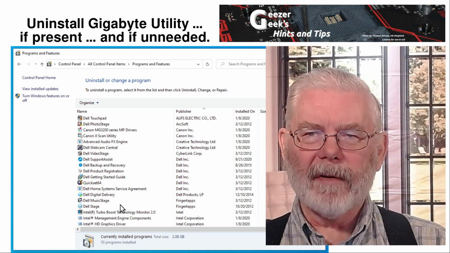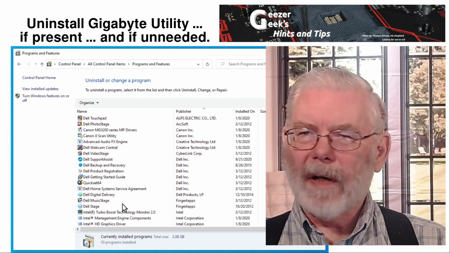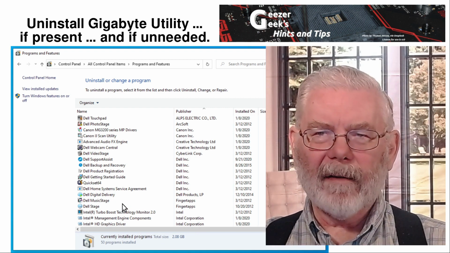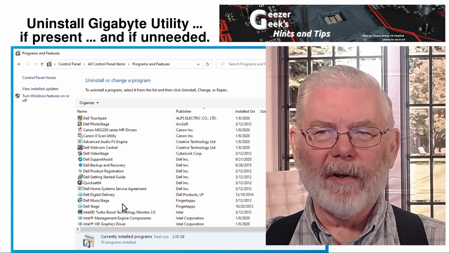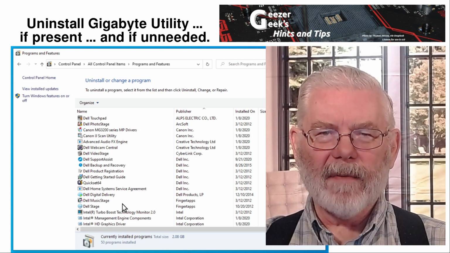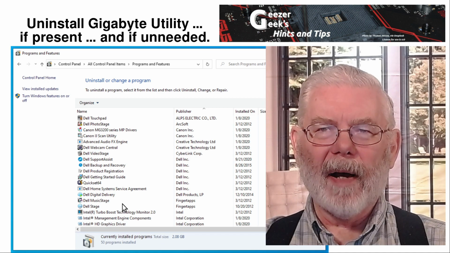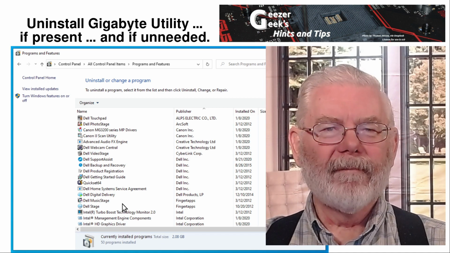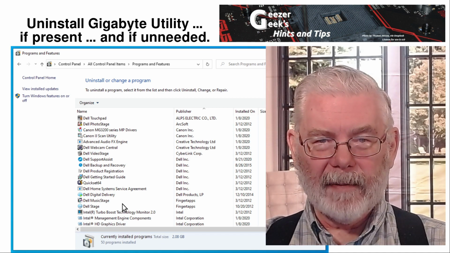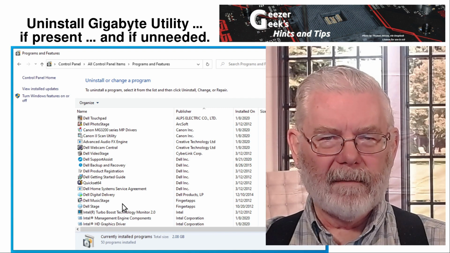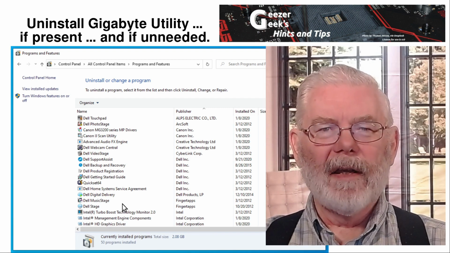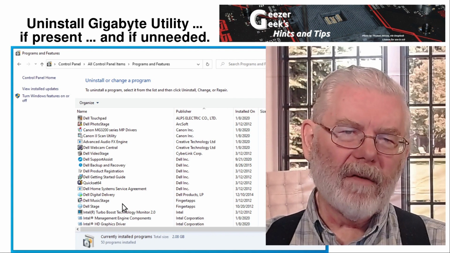That is the problem utility. It, for some reason, will interact incorrectly with Windows 10 and cause this reboot problem. The solution is to uninstall that app. Before you do so, think, is this something you may want to reinstall?